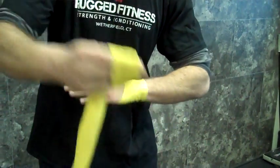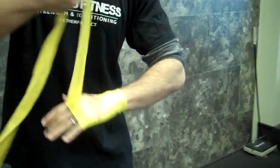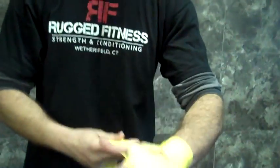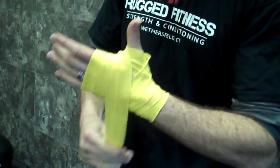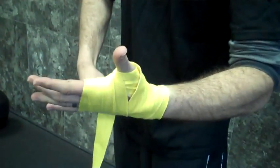You're going to come up underneath, same way, 2 times around the knuckles. Right? Then you come back at an angle, around the thumb. You get your thumb lock going the other way, just like that. Nice and snug so you don't have a lot of slack.